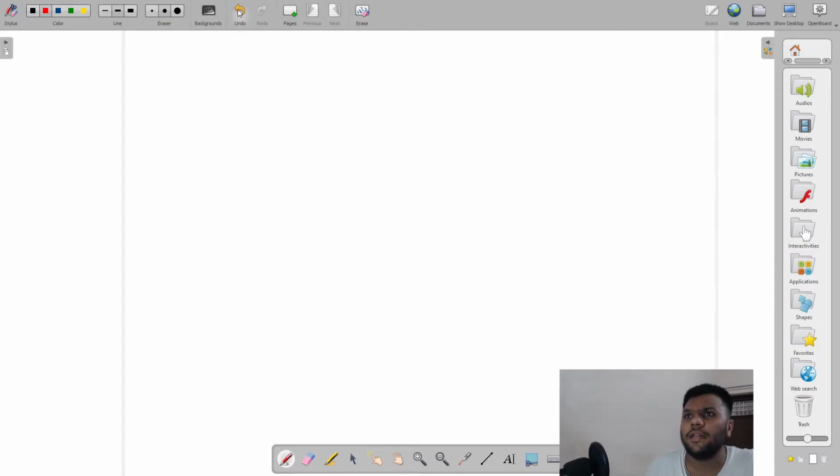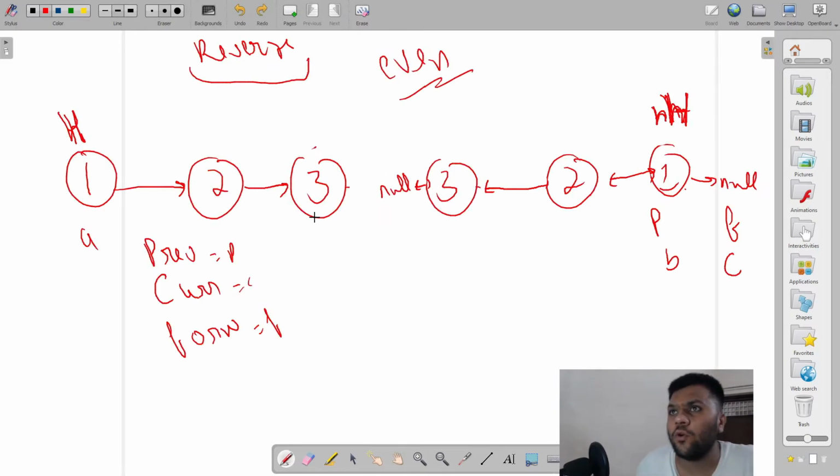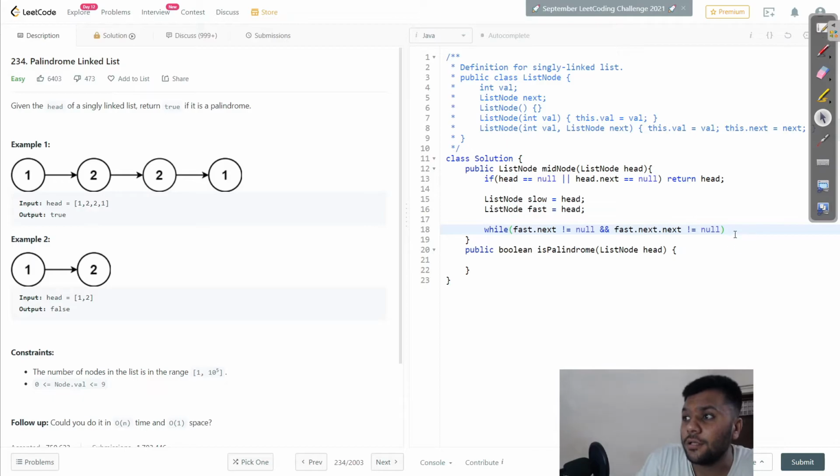Okay, can we get back? Okay, so we get our code back. Like I told you, once I am over here, on this position, my fast is at this position, so it means after my fast dot next is null, that's why I return my slow. So now what I will do, I will return my slow over here. If this condition comes, then I will simply return my slow.